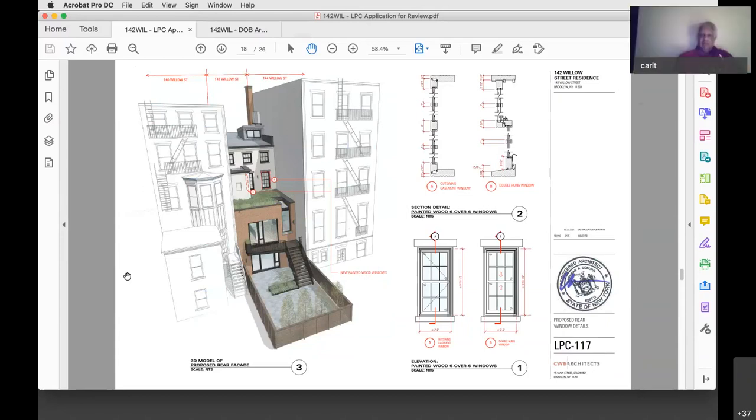Okay, well, just like the first presentation, the first notice we had of this project was I accidentally ran into my next door neighbor on the street last week. Just like the first project, the only notice or communication we had from the architects was a notice slipped under our door a couple of days ago. No effort was made to consult with us, to get our thoughts, or to come up with a plan that would preserve a lot line window that has been in this building since 1900.